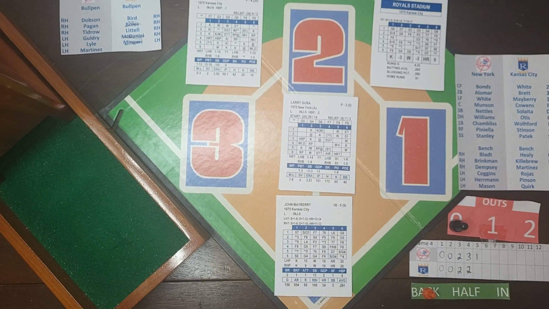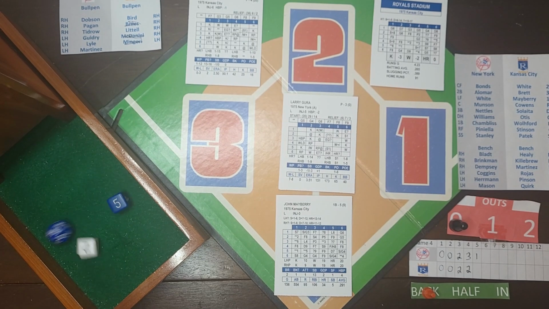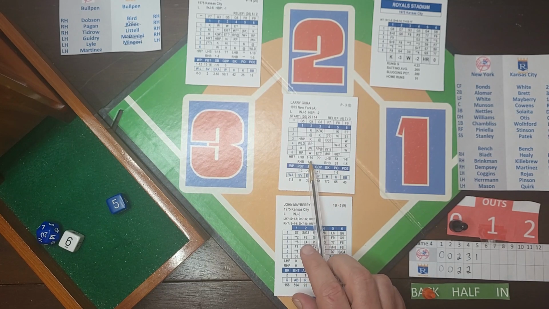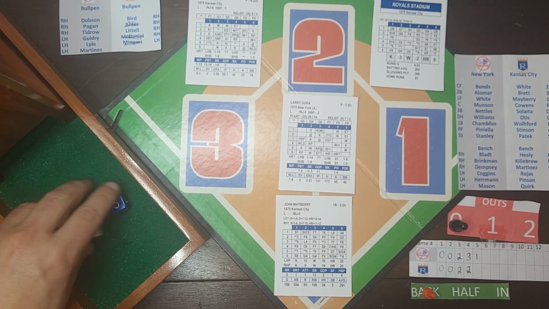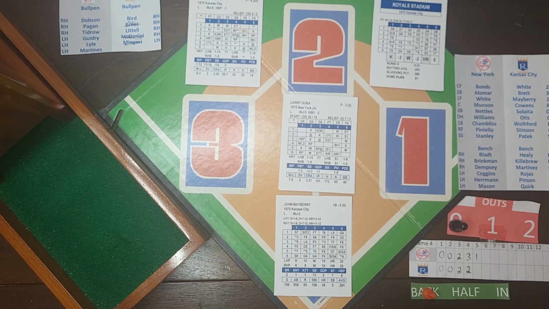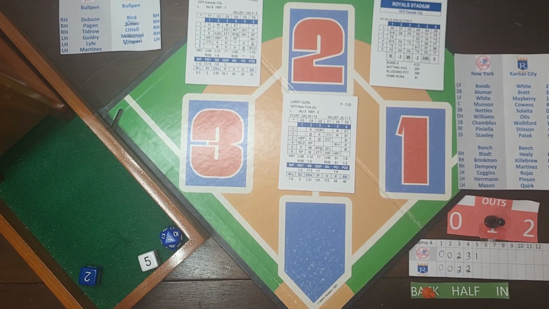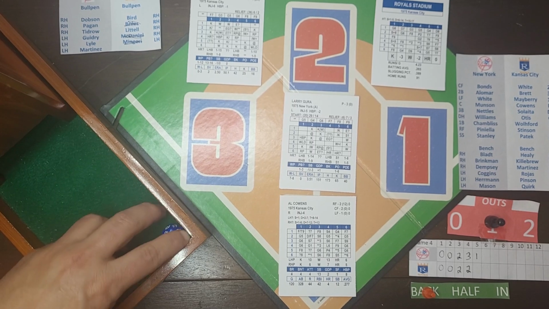Larry Gura to face Mayberry. 5-6, and that's a home run question mark against the lefty. It's 1-14, but that fails. Good thing, because that would have been gone again for Mayberry. But Gura escaped. Mayberry 2-5 is a star 5 fly to center, so Bonds puts it away for 1 away. Mayberry almost got that run back with 1 swing.